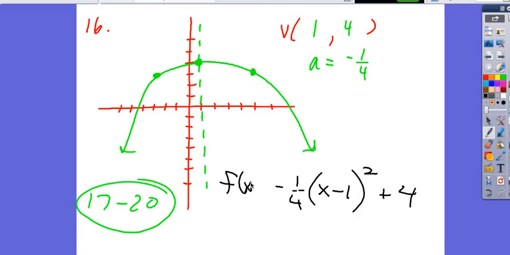So we can go backwards and forwards from these graphs. Now we're not going to spend as much time going backwards. When I give you a graph and ask you to write the function, it's going to be a small part of what we do. The main thing that I want you to be able to do is look at the function and do the graph. But if you can go backwards and forwards, that tells me that you truly understand it to its fullest. All right.